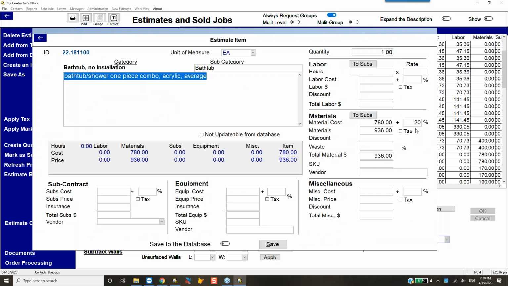As opposed to 67% across the board on labor, how materials works is, if the unit cost here is less than $20 like lumber, the markup is 67%. If it's between 20 and 100, it's 40%. If it's over 100, it's 20%.